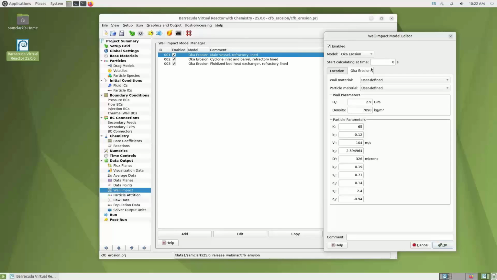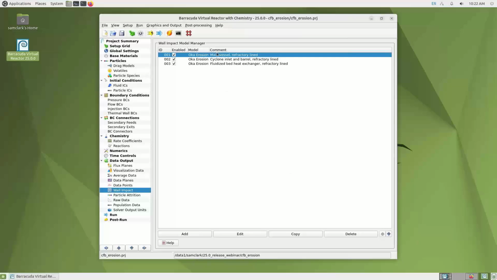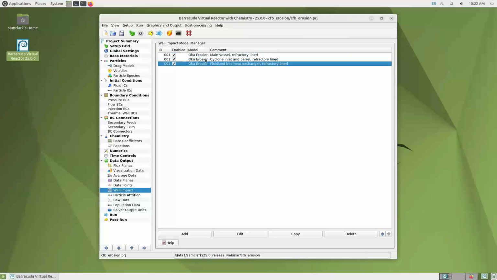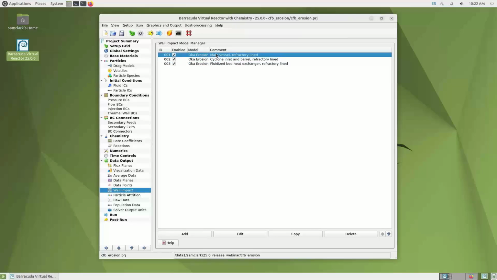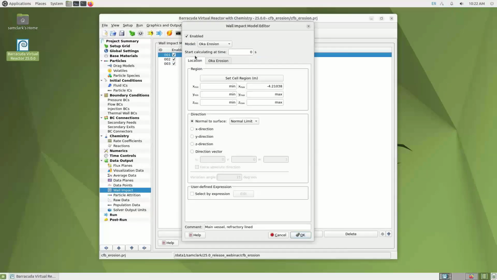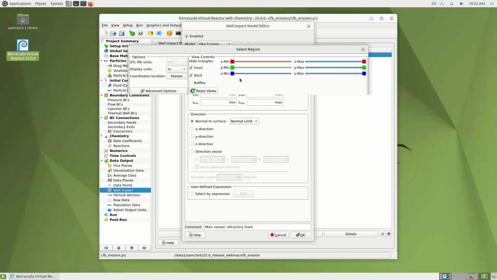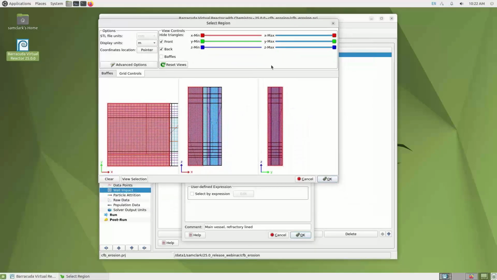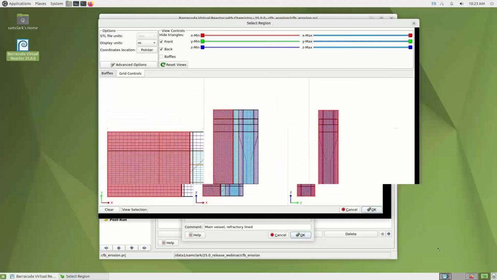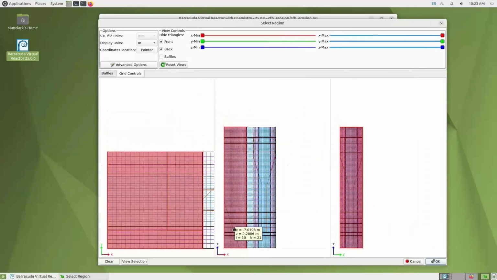The other thing that you'll see, and I'll drop out of this one just to show one that's already defined, is that we made 3 models that are all using the OCA erosion model, but they're in different locations of the system. If we go to set cell region, this particular one is for the main boiler vessel.